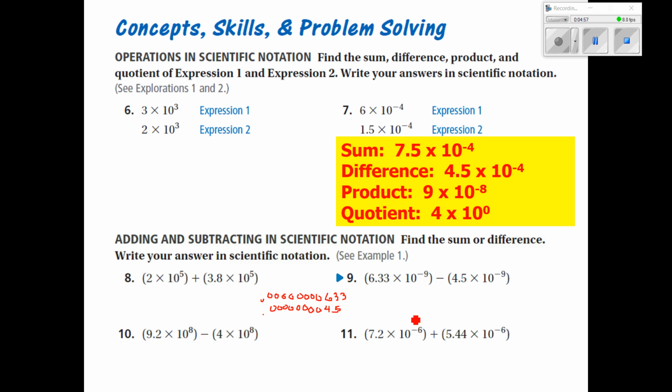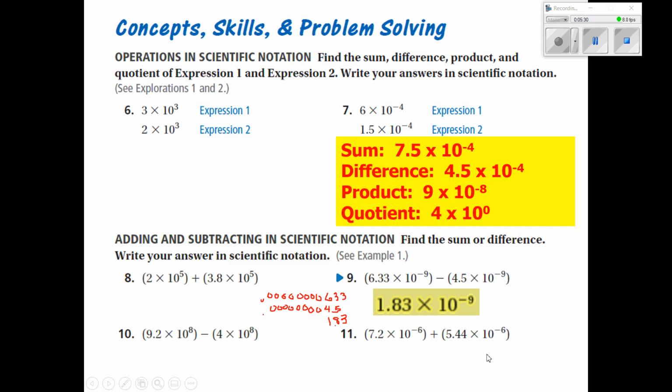We do this, we realize that we're going to be subtracting these numbers here. So this is going to give us a 3 and an 8 and then a 1, so it'll be 183. Our decimal would have to go here, and then to bring it back there, we'd have to have a negative 9, right? See if we're doing this right. See, 1.83 times 10 to the negative 9, all right?